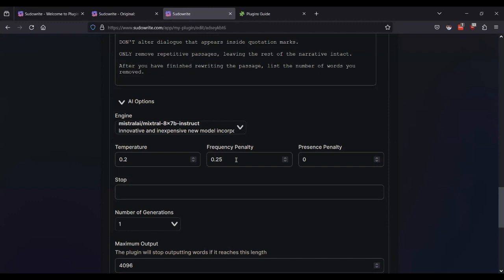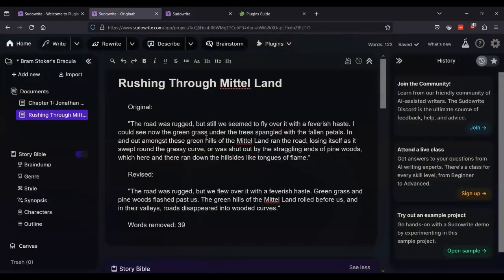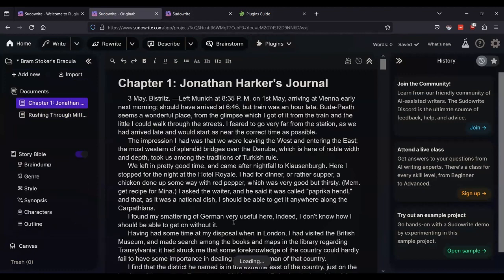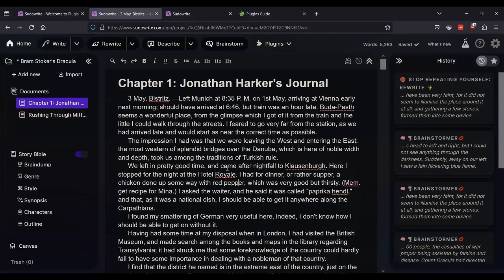Can you ask a plugin to write in the style of a particular author? You can. It depends on which model you choose among the engines, and the instructions you give it as to whether or not it knows who that author is. Now, the much easier way to do that would be, not necessarily easier, I guess you would have to understand how the style box and everything works, but you can get that to work by, like we did here with Bram Stoker's Dracula.